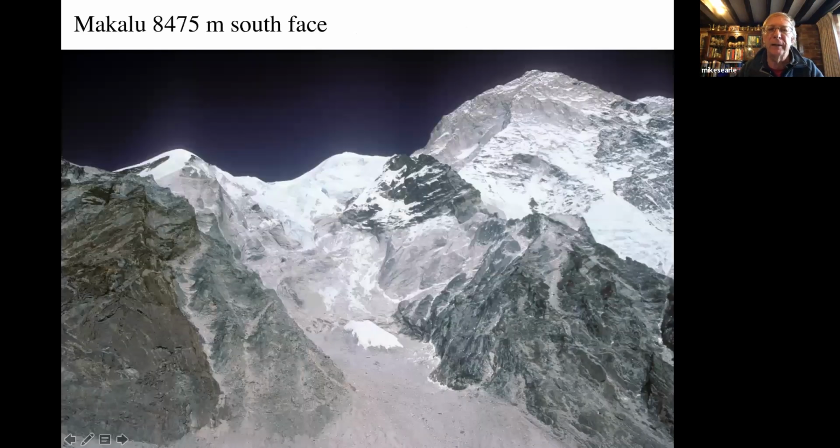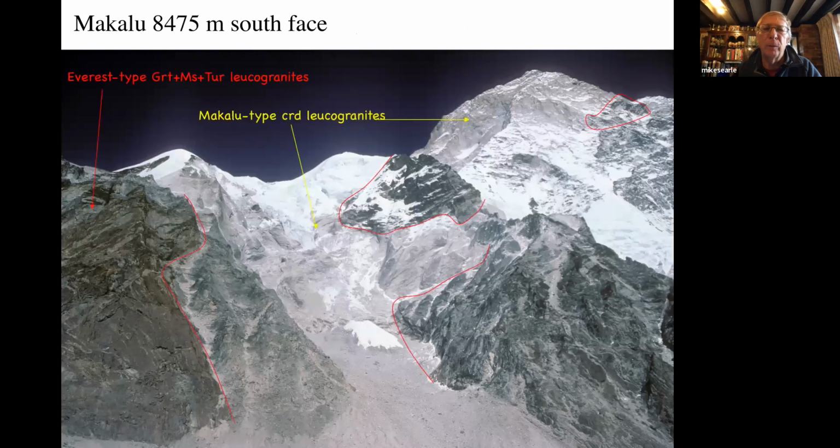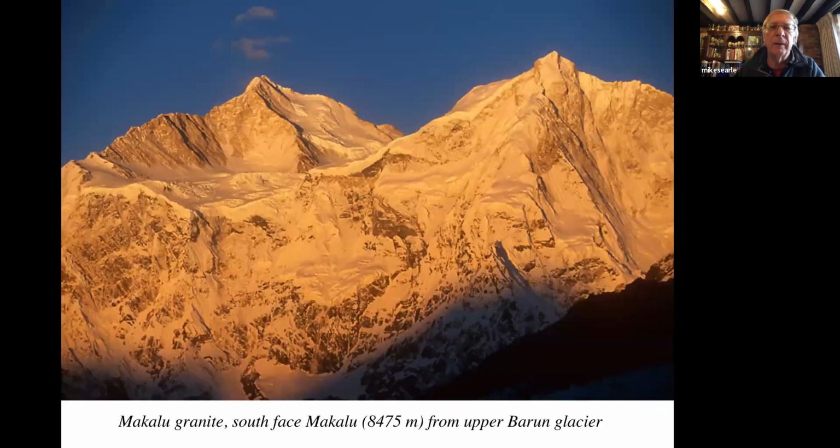And these have a slightly younger age than the main Himalayan granites that we see on Everest, for example, 15, 16 million years. So this is taken from just above Makalu Base Camp in Nepal, looking up, the summit of Makalu is up here. And these are the late cordierite granites that intrude all the earlier rocks here. The earlier Himalayan tourmaline two-mica granites are these things here, which are truncated by these later 15, 16 million year old cordierite granites.